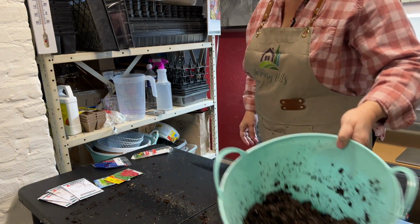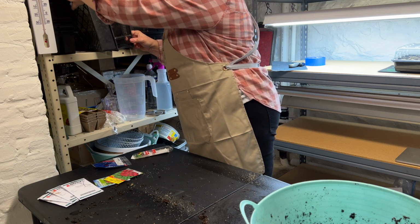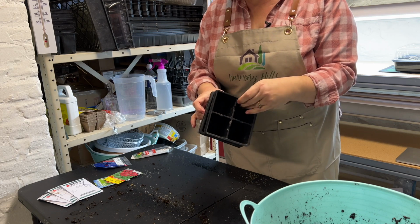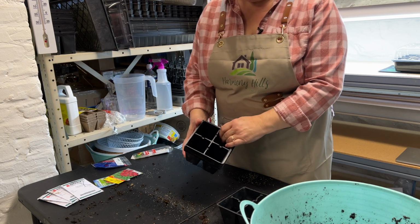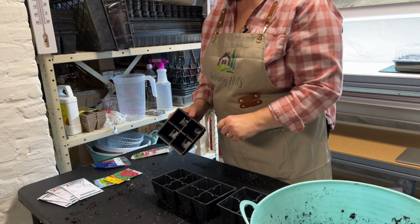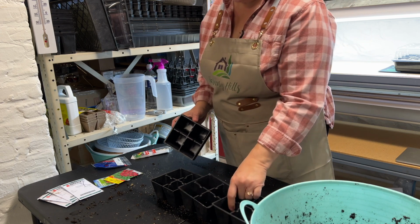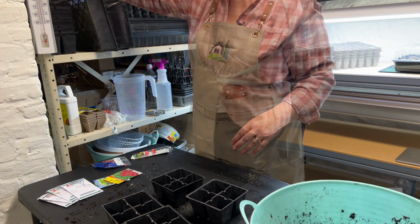Okay, now for radishes and spinach, I'm gonna use something kind of different. I'm gonna use these four cell cell packs, and I'm gonna put them into a large standard tray. I'm gonna probably do two trays of radishes and two trays of spinach and see how they do.